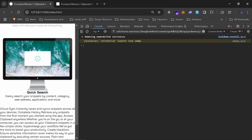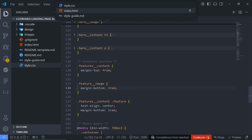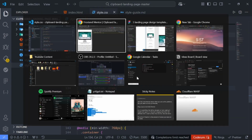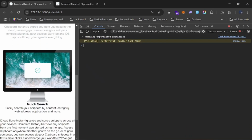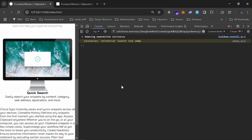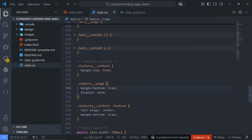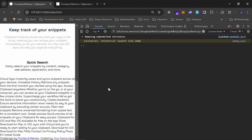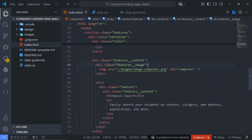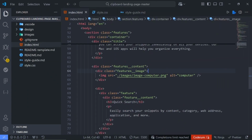Okay, so for some reason it's not applying this to this. What am I missing? So let's go back. So feature image, guess. So let me try and add the display of, no, let me see if that's okay. So it's not targeting it. Maybe, okay, it's features image, not feature. So this is features image. Okay. Then the content. So it's features content, not feature as well.